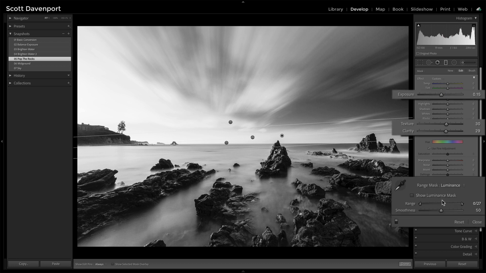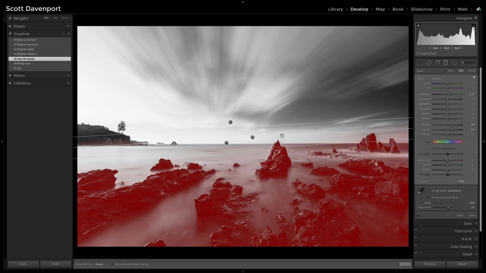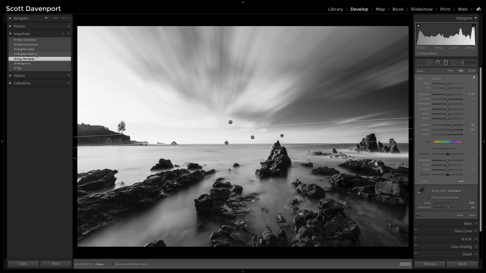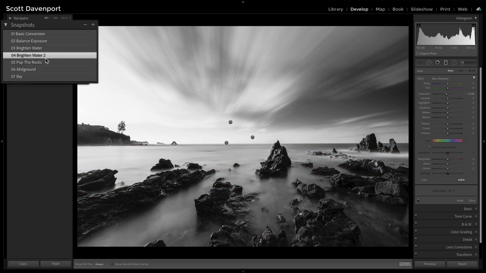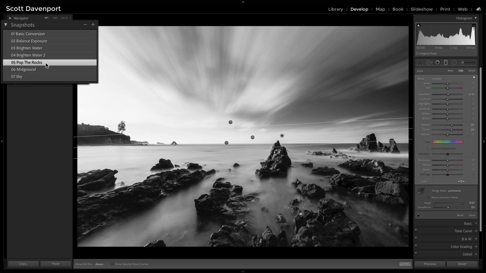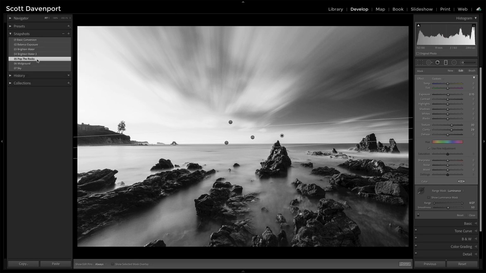Let me hover over that luminance range mask so you can see it's really down at the lower end, shadows only, right? So we're hitting those rocks with a pop of texture and clarity. Before that rock change, after, so those rocks are more prominent. The water got a little bit of a boost as a result of that, which is okay. We're still keeping balance, and we're really getting that separation of those elements. All right, moving on then.